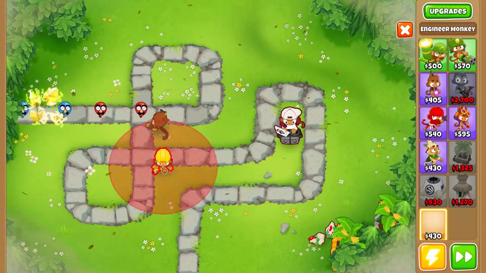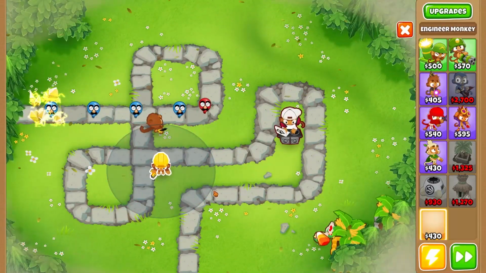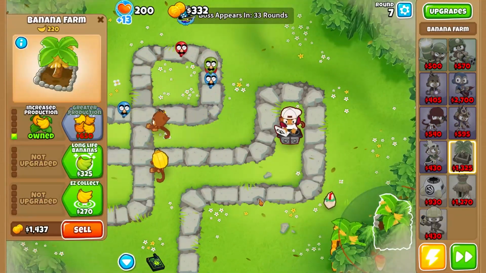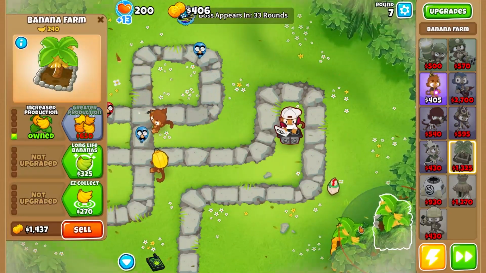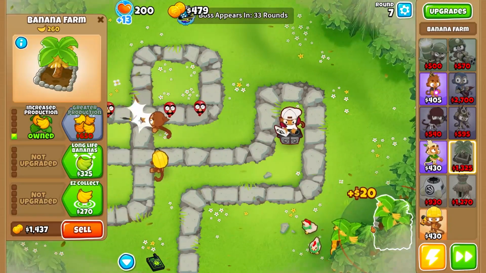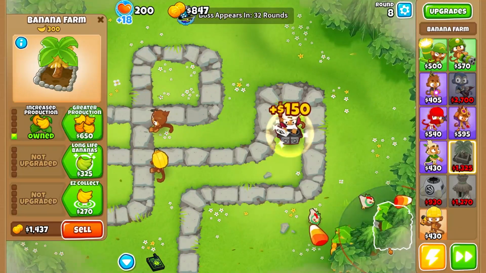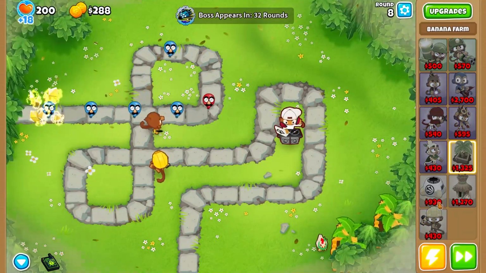Okay, so now I'm going to spend a little bit of money so that I could grab myself an engineer right over here, because at the end of the day I want to get myself a bloon trap, but not now. We're going to resume farming through our regular good old banana farm. So for now, the engineer will serve as a DPS, but he'll turn into a money maker later on.